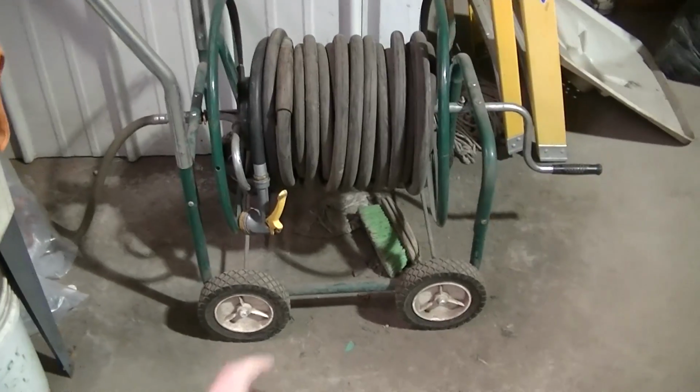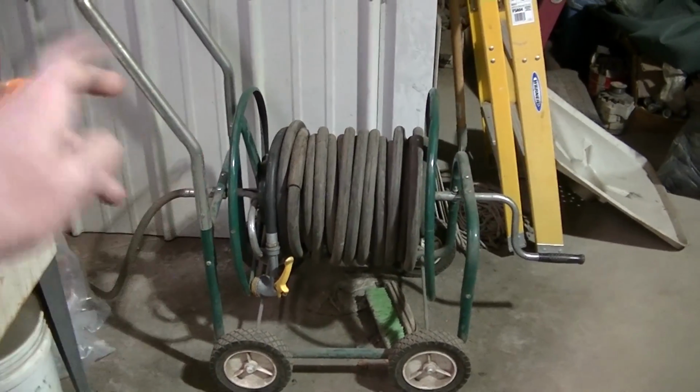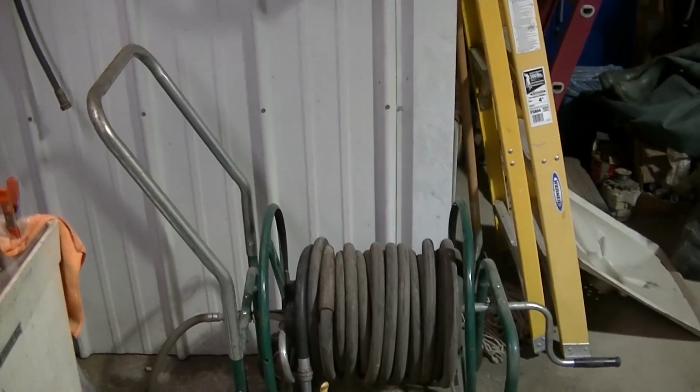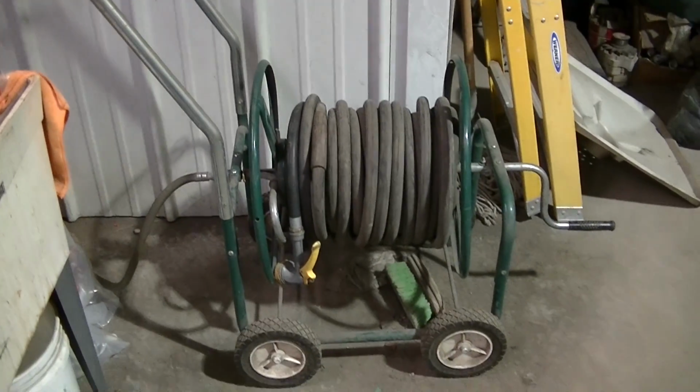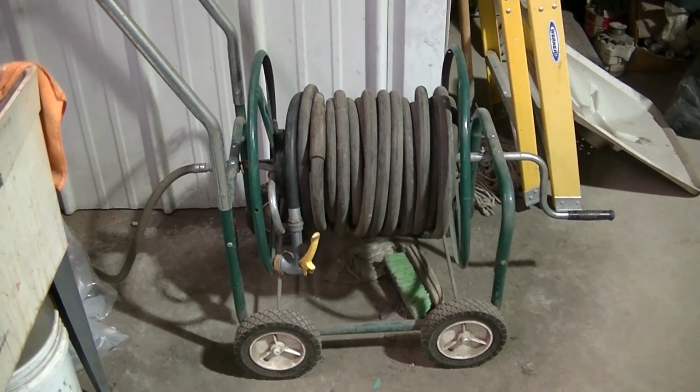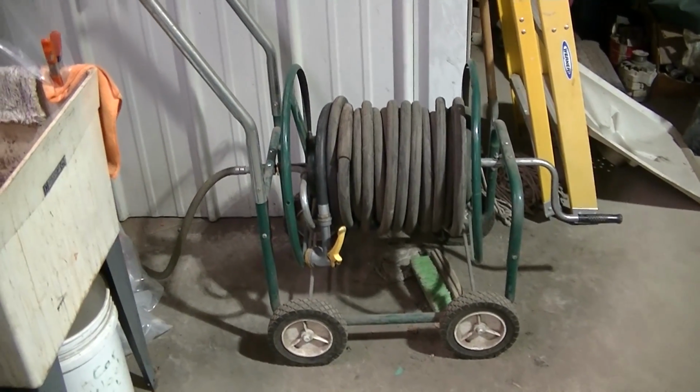the deal. First, I got to take off the wheels, take off the handle, take some measurements, and stick my 2x4s up there. And it's actually pretty heavy, but see if I can't muscle it up there.